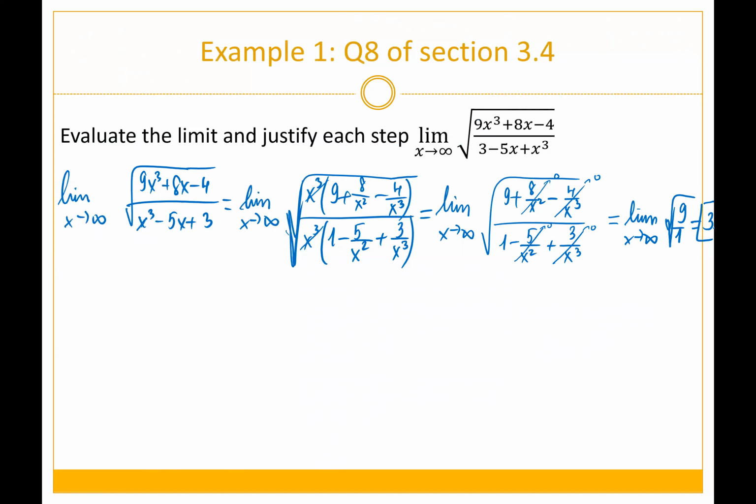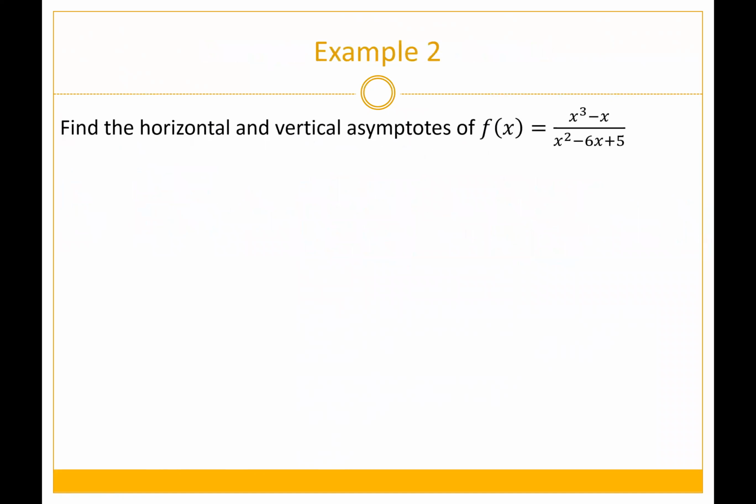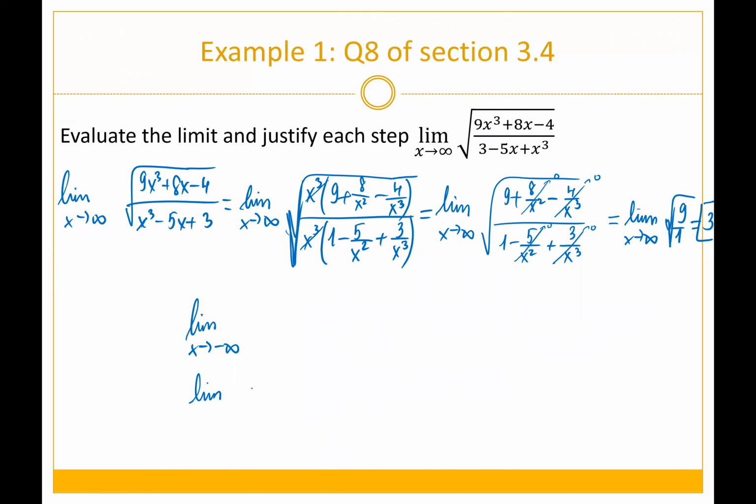And now I would say, when we're done with this example, when you want to do more practice, when you look in the book, try to find those that have limit of x approaching negative infinity. That is one. And whatever the expression inside, it doesn't have the highest power here equal to the highest power here. So these two should be different powers so that it gives you more exposure to what kind of range of things we can expect in the exam.